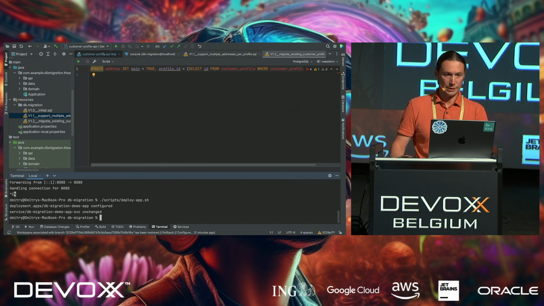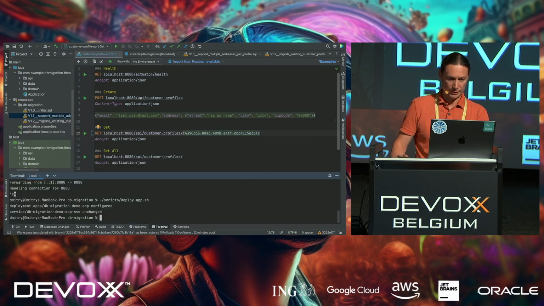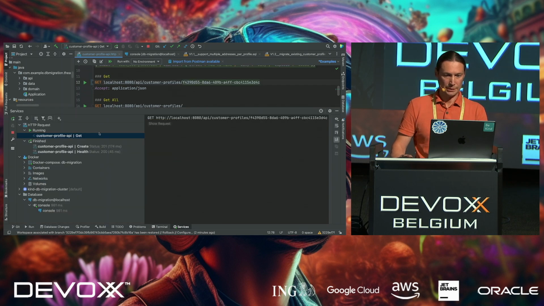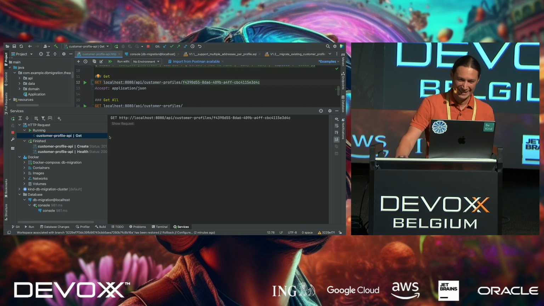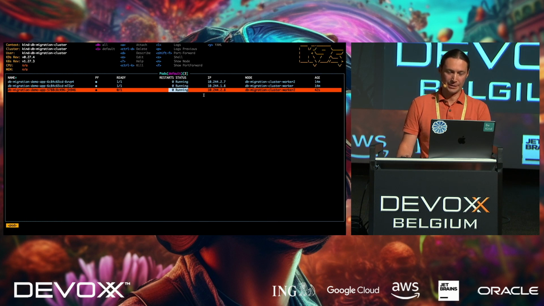And if I do the same GET request again, the port forwarding, sorry, port forwarding, GET request. Yeah, this is the showcase problem. It's blocked because, okay, it's terminated.